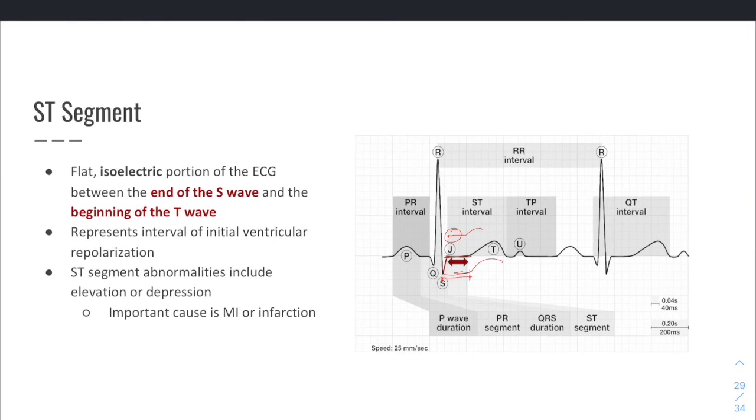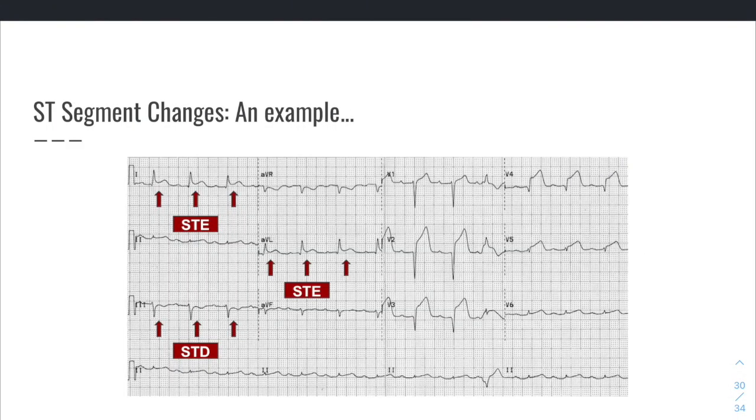Elevation is just an indicator of transmural infarct in a part of your heart muscle, and this is where looking at your leads is really going to come into play. Whereas depression is not a complete transmural infarct. It might just be the outer layer of the heart that has some ischemic injury. So that is differentiating between your elevation and your depression.